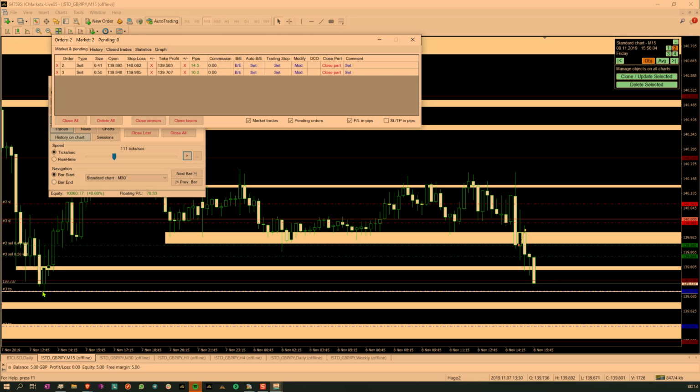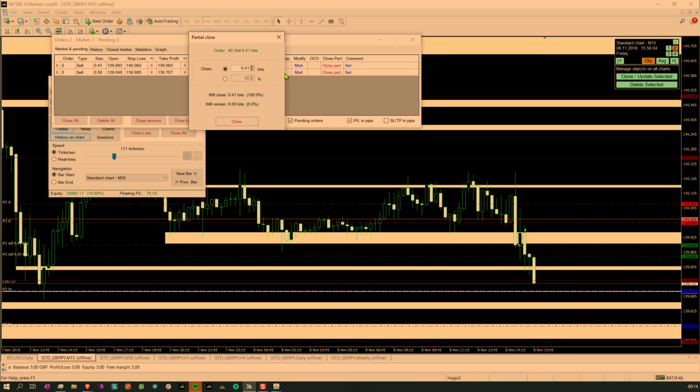I'm going to close just because I'm not sure if I get a better place to close. It's nearly okay. So even if we don't, yeah, because we are right at the low of the candle, it's a good chance to just close here. I'm going to leave a partial on the first one. I'm closing 80% of the first one.